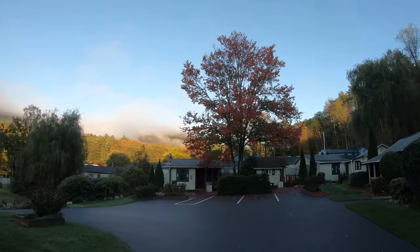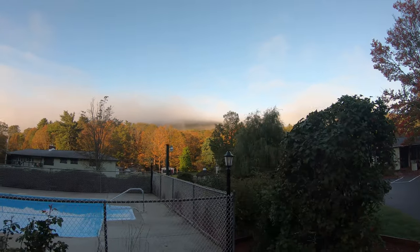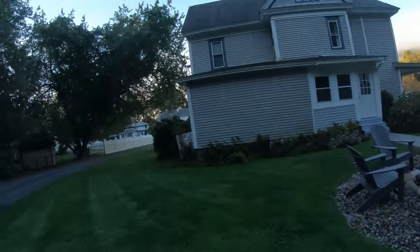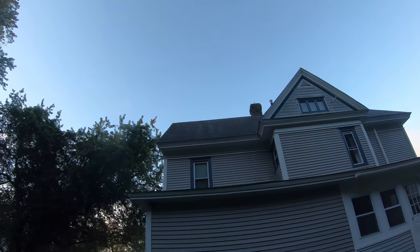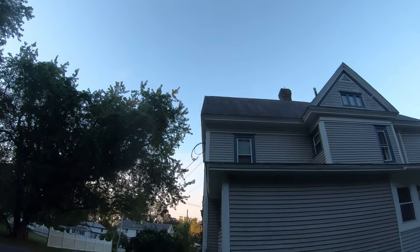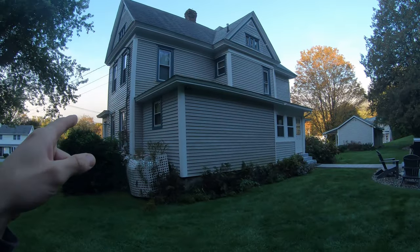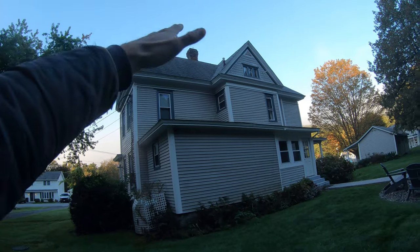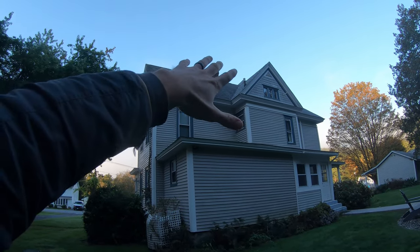Look at that, man. Beautiful. Absolutely beautiful. Okay, we're back over here. Let's take a look at this property in more detail. First, what we're going to do is at least get our 20 foot up on this lower roof here so we can stand up there, get a nice coating up there. That looks pretty steep. I'm not gonna try to get up there.